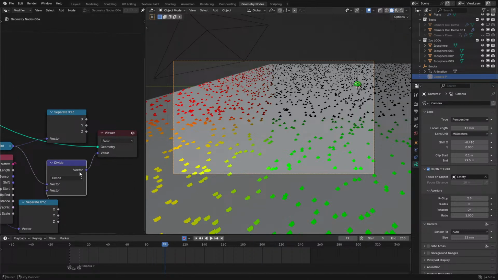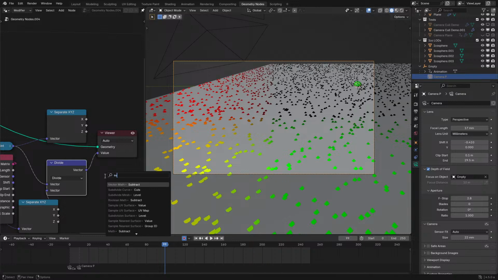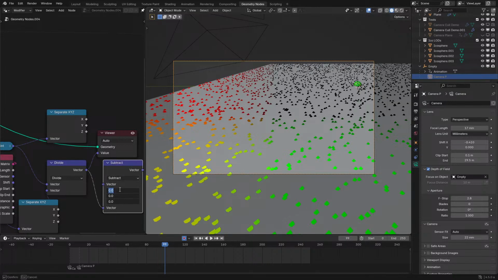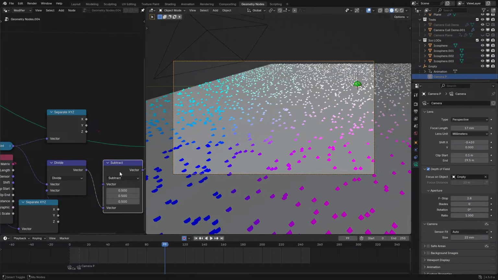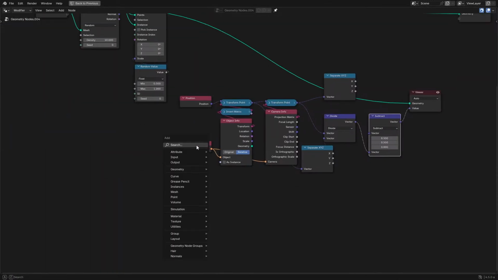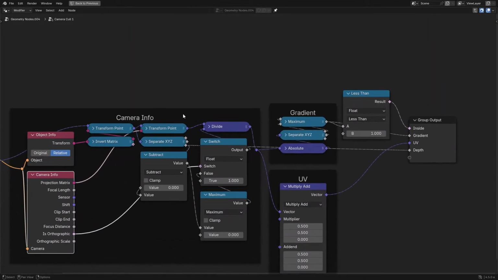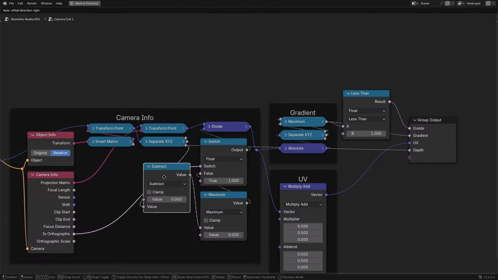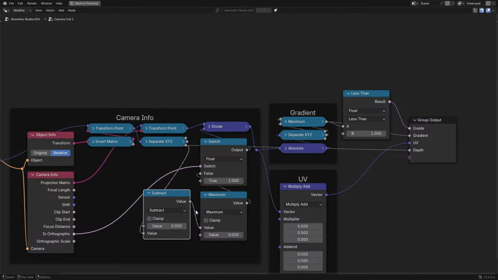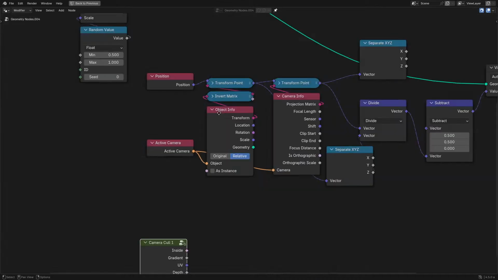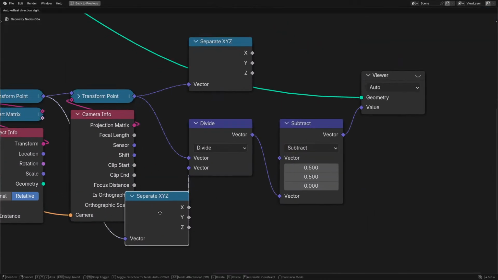So, let's see. I'm not looking inside the node group because I'm trying to do it from scratch, but there's a good chance I should try to do that. Okay, let's take a look at the node group that I made previously. Let's go into group, camera cull. Okay, what did I do here? Transform point, yeah, I got there. And then we could ignore most of this, but I just have to divide that, okay, I get it now. I just screwed up one little thing.